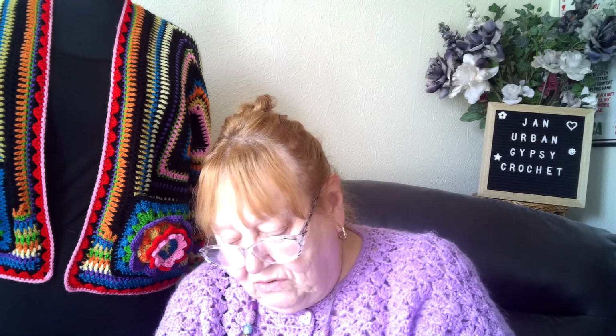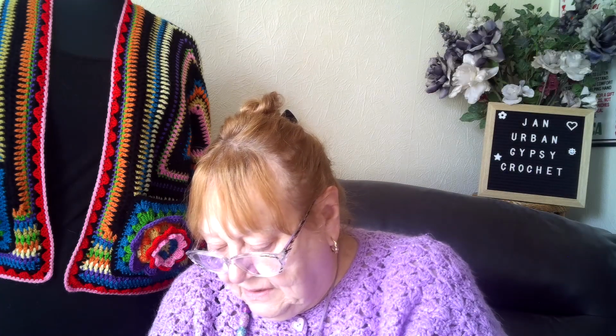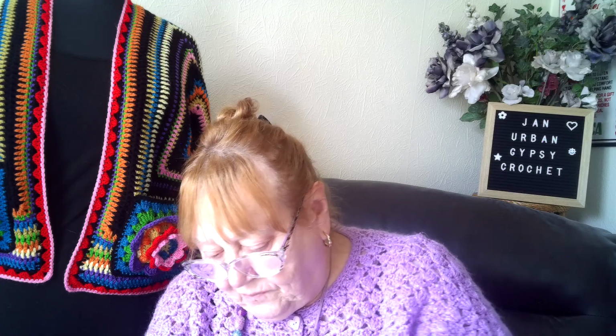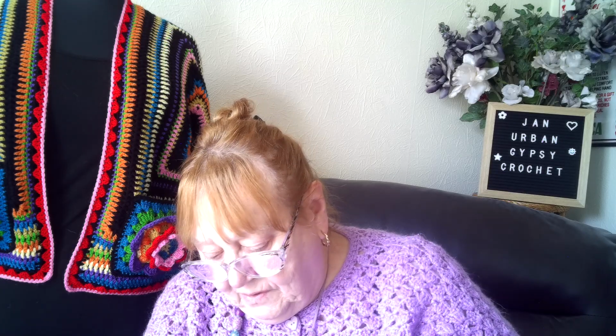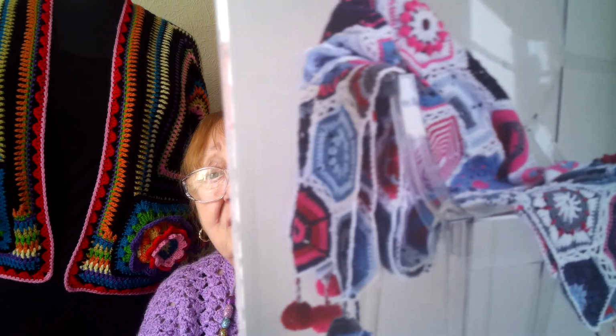A pretty little lingerie bag that's done in the filet crochet, isn't it? Ooh, you see it. We'll get near the end of the book now, I think. Oh, and a throw. So as I say, I'm not sure where these books come from because I bought mine second hand from eBay.